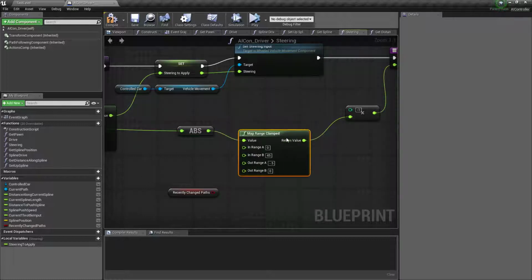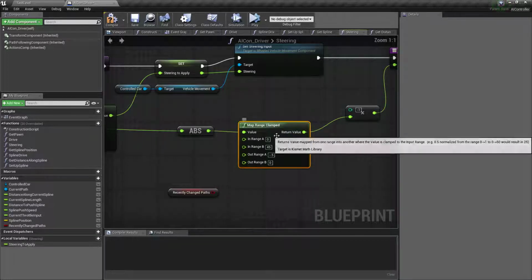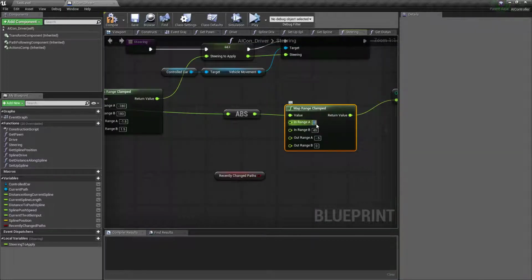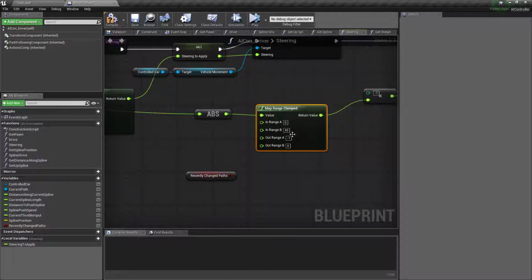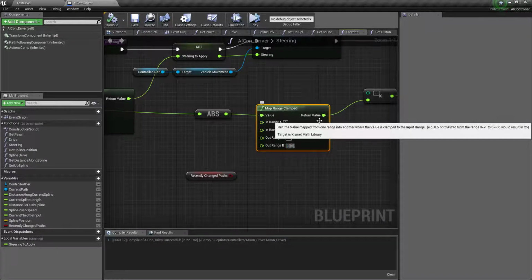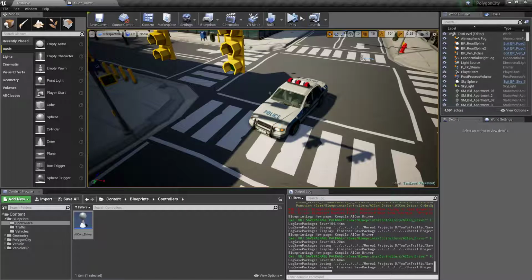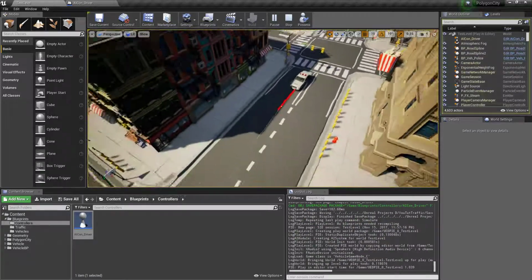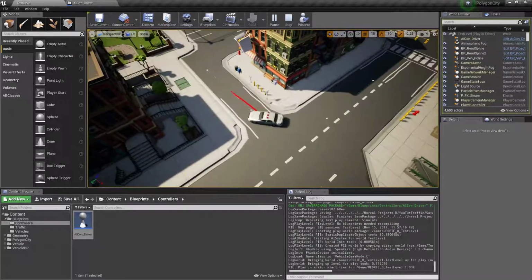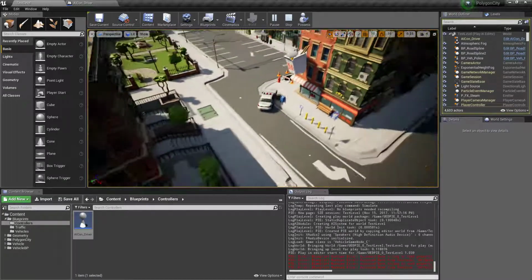What are we doing here? Confusing myself with all these negatives. Sorry, I know it's frustrating to watch. So if the turn angle is 0, then we want to be moving at full speed. So negative 1. If the turn angle is high, we want to be moving at low speed, so negative 0.5. You know what, let's even turn that down to negative 2.5. And let's actually reduce the turn angle to 25. So now I think he'll move fast if he's straight, and then he should slow down. Alright, that's a little bit better. We're getting there.